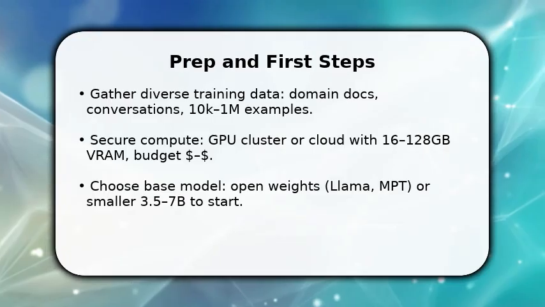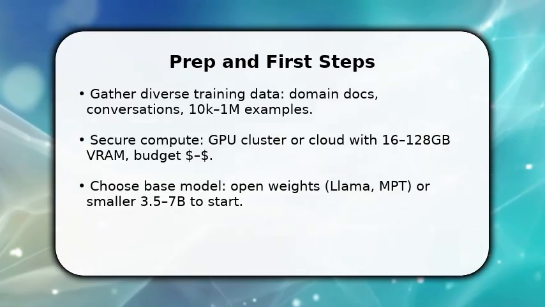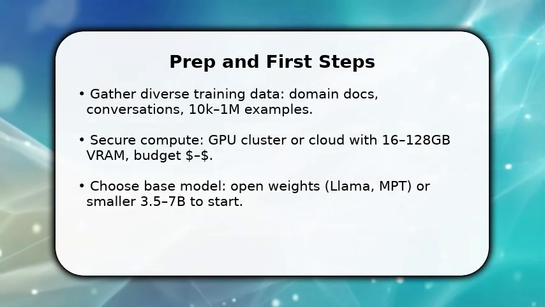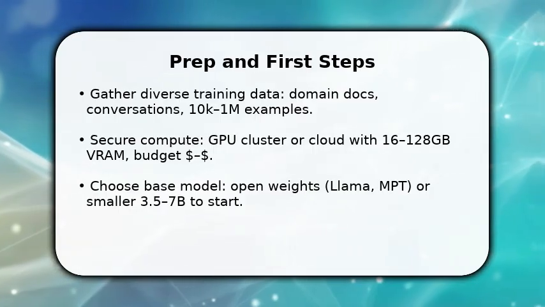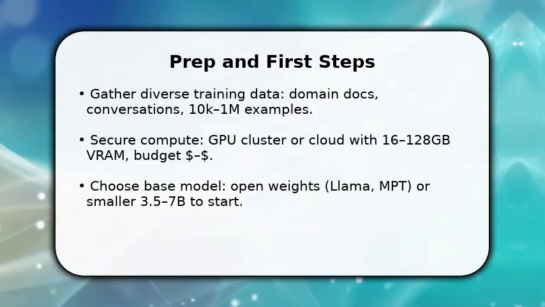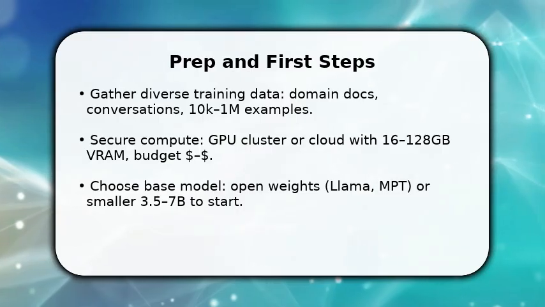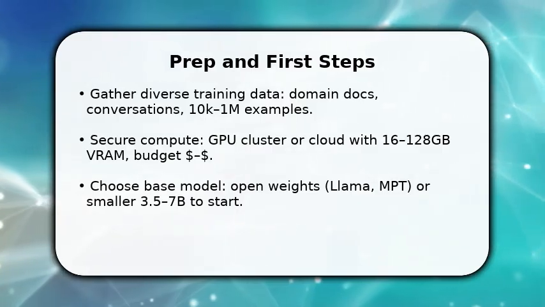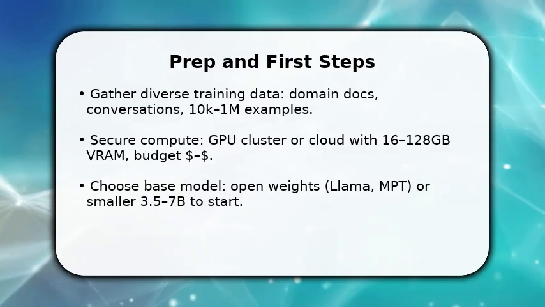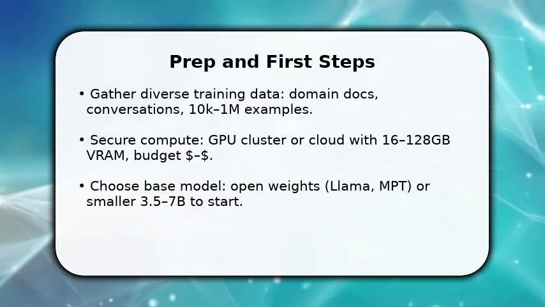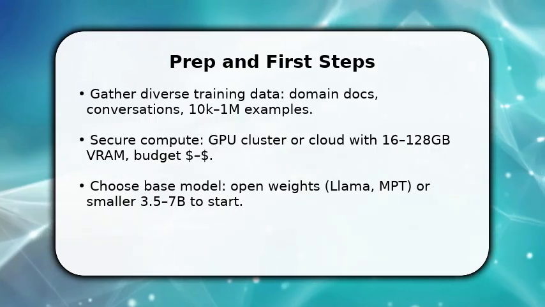You start by aligning resources and goals. Decide domain, scope, and budget so training choices match. Once you have data and compute, set up a reproducible environment with containerized Python, CUDA drivers, and a package lock. Make sure to pick a base model early. A 3, 5, 7B model speeds iteration while allowing meaningful fine-tuning.